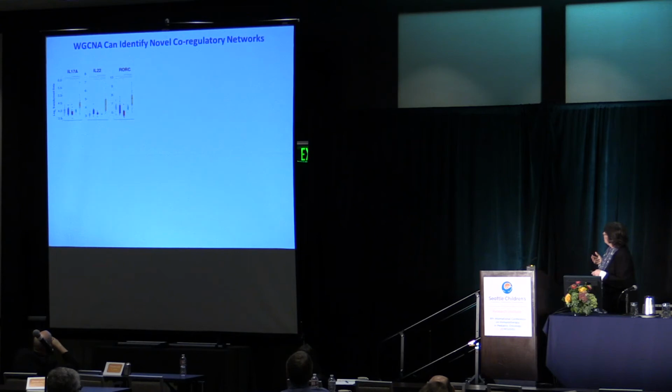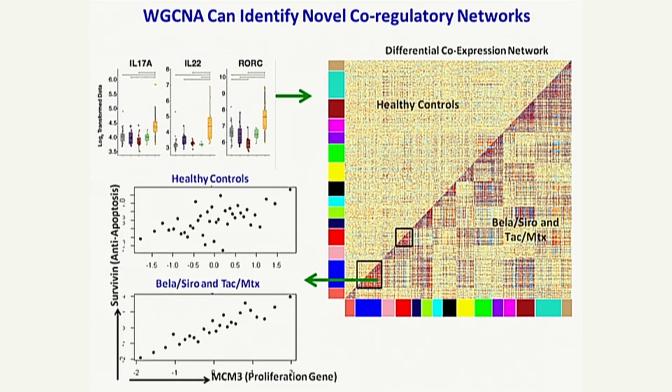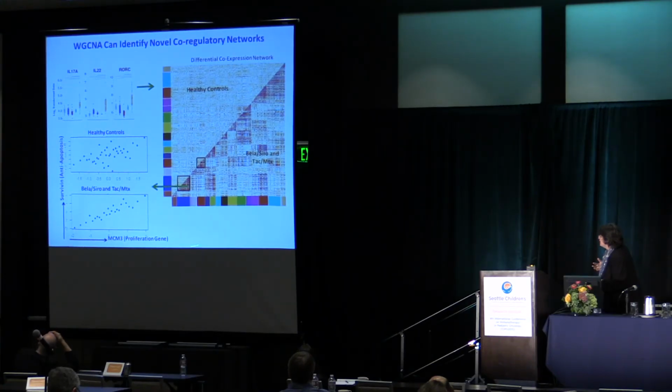an important control. And so now what we're doing is not just looking at those individual genes, but using network analysis to ask, well, what are the correlations between those genes? We're just starting this analysis, but we've already gotten some really interesting results, and here's one of them. So if you look at the correlation module right here, and you take out just, in fact, a random, highly correlated gene, what we come up with is a gene for proliferation, MCM3. And remember, T cells usually, when they proliferate, start to die, right? And so sometimes you don't have to worry about them pathogenically, or for immunotherapy, they go away and you don't want them to go away.